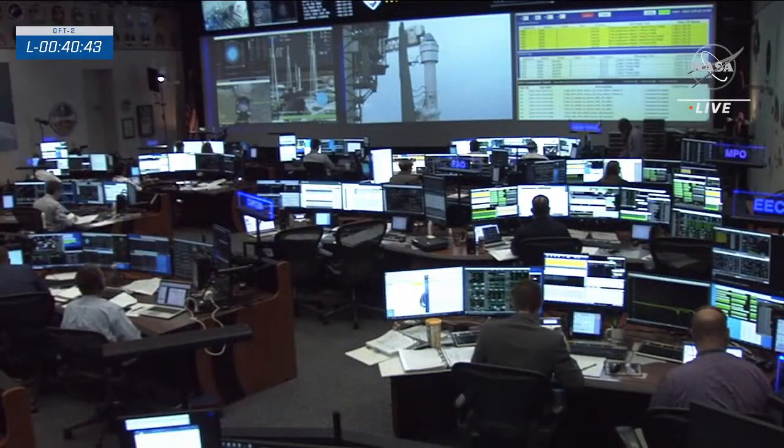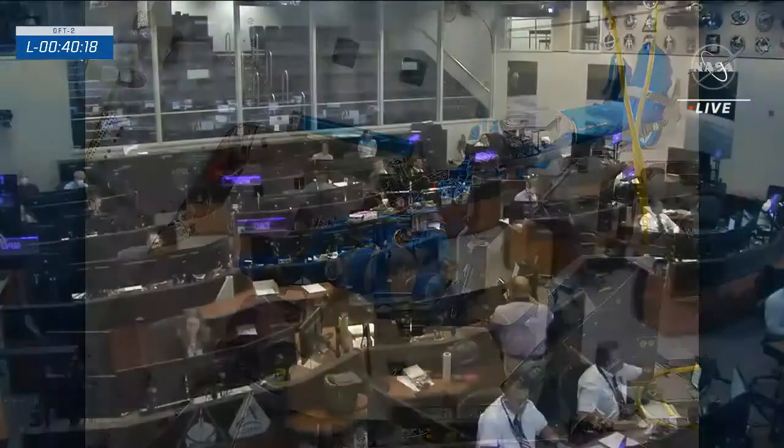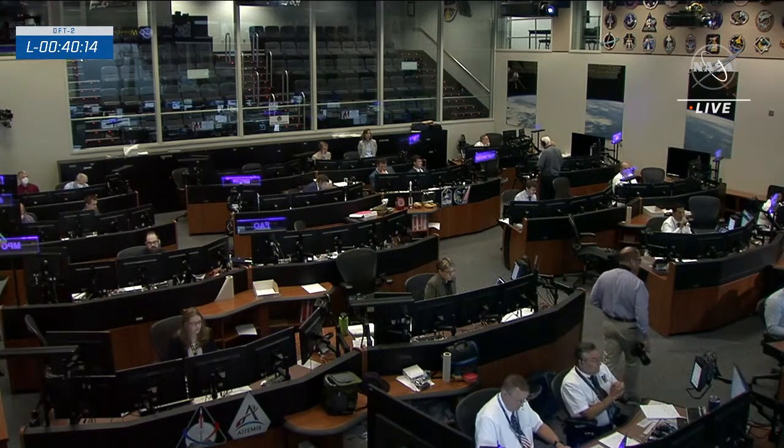And that's right. Now, as some of you who have been following this mission are aware, Rosie the Rocketeer, our anthropometric test device, is sitting in the commander's seat right now in Starliner. Now, she won't be doing any piloting of her own. She'll be getting a lot of help from Starliner's automated flight software, and then hopefully some minimal help from the team here in this control room on the ground if all is going well. But the team has been commanding the vehicle since about L-minus 3 hours, so just over 2 hours ago they've really taken command of the vehicle.